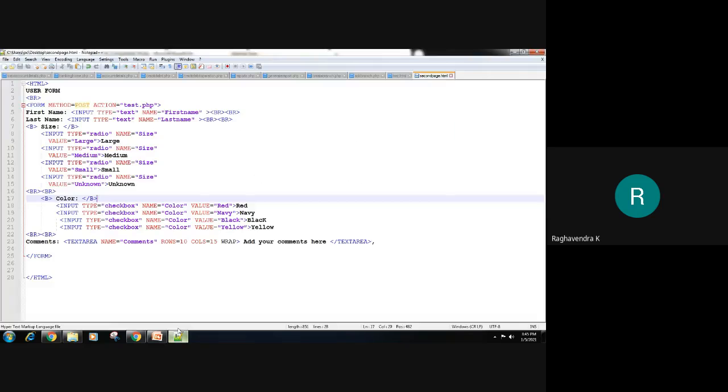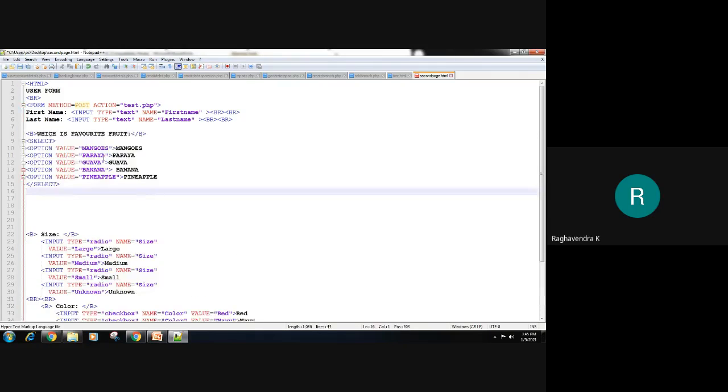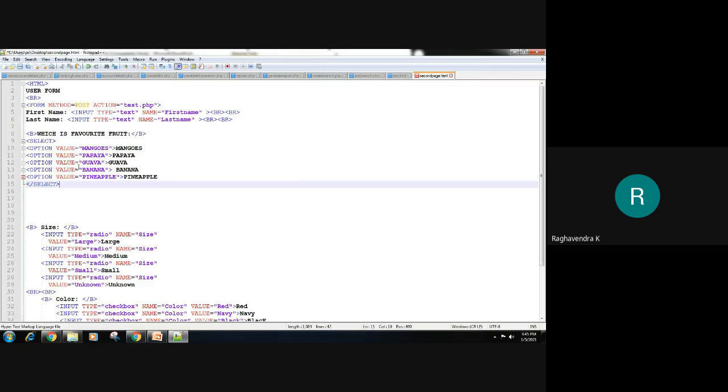So we'll use this. It was appearing before or after the last name, right? So here we have added a select tag, select option slash select. Within that, we are supposed to give the option.